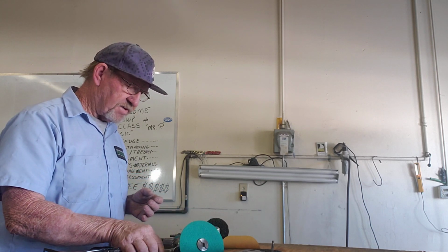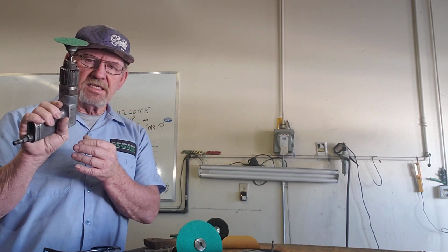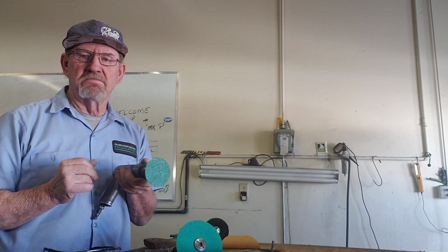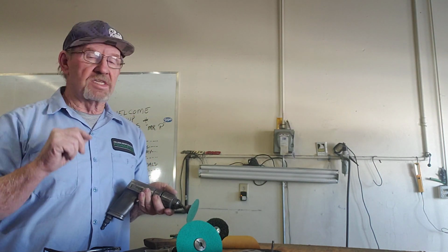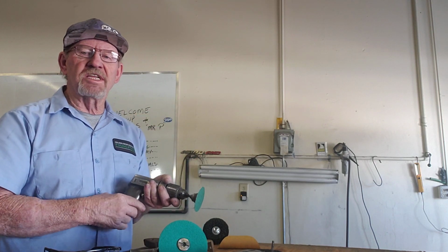So something not as aggressive is what? Maybe this little guy. This is a little bit of a grinder, same as that one right there, but much smaller. Is that going to work for me? No. Because why? It's going to do the same job that the big one does. It's going to leave gouges, it's going to leave marks in it. It's like, well, hey, Mr. P, how bad can that be?